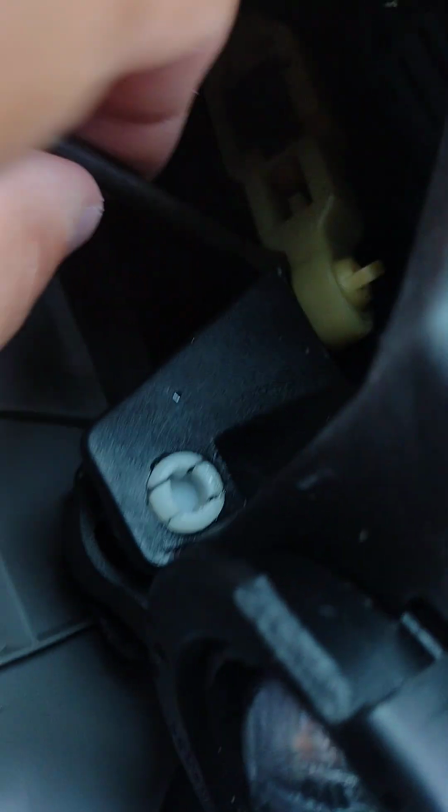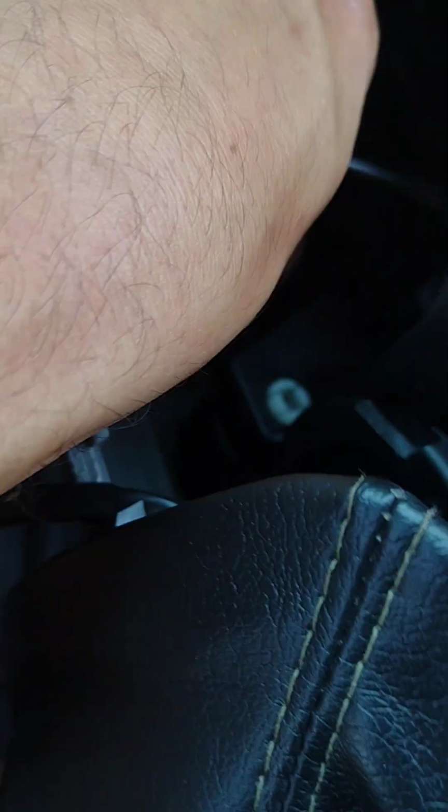So what I do is I just take a screwdriver, and just remember, you don't want to impact this with force. You just want to get some light in there. There you go. You just get behind there and you just pop it off like that. See? Now the side-to-side cable's out of the way. The hard part is getting the other cable off.